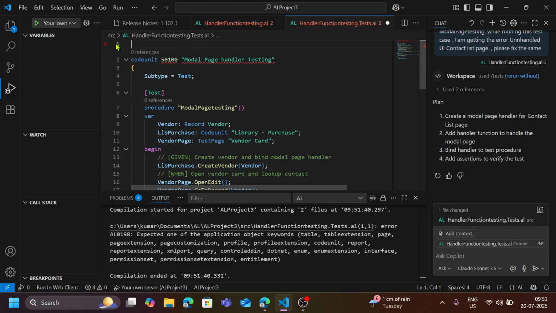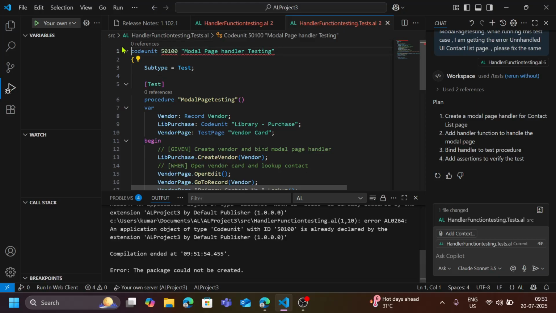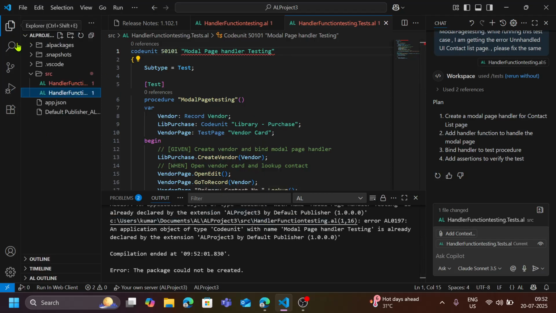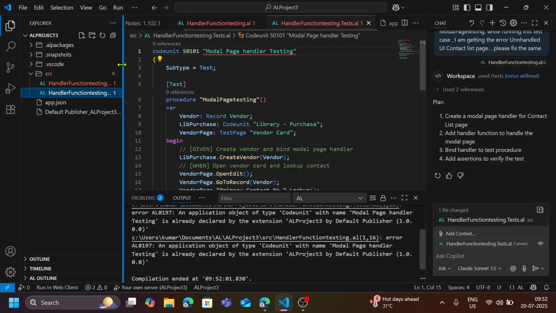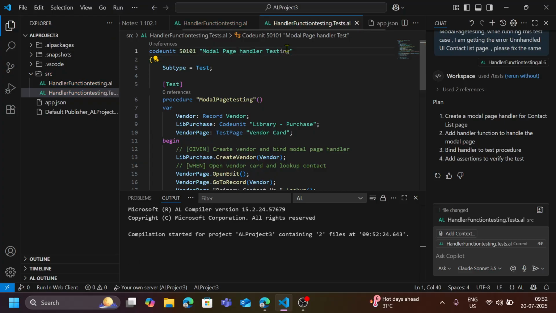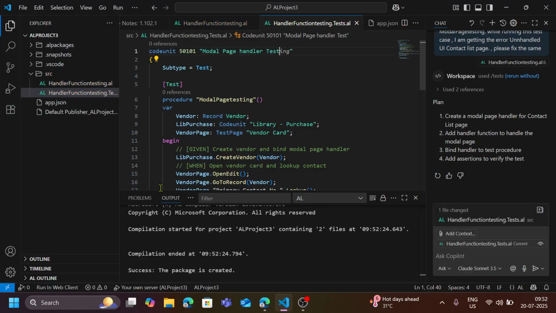Let's remove this. Already declared. Looks like it created a different workspace, a different object, and that is why I'm getting this error. So let me change the name also, and now there is no error, right?